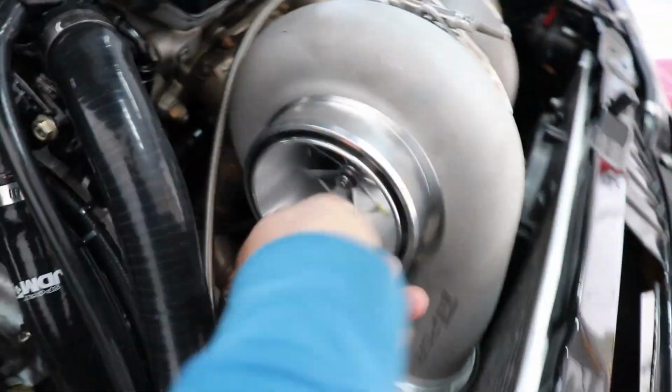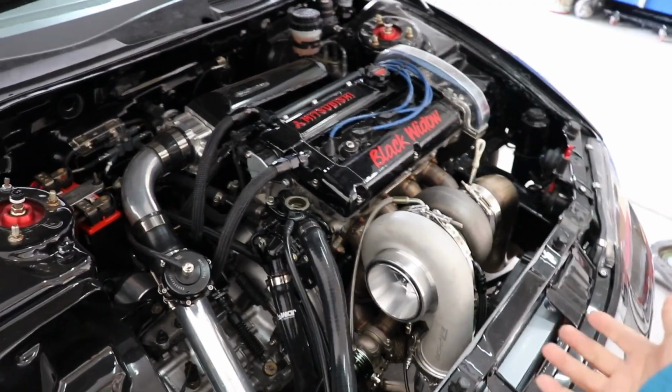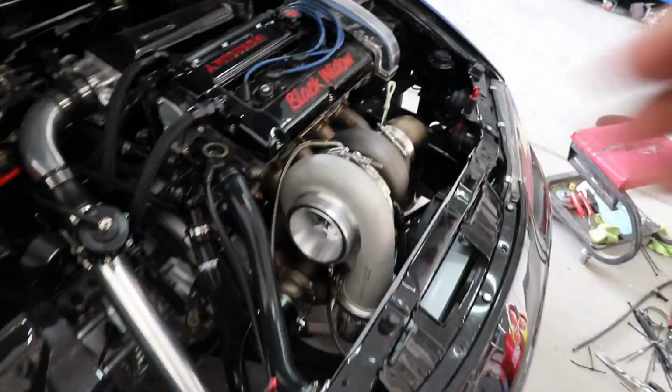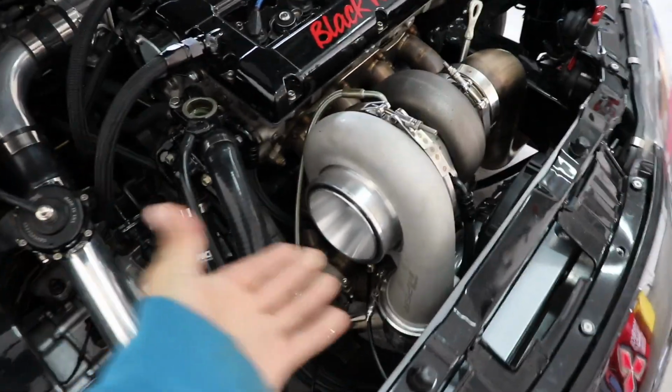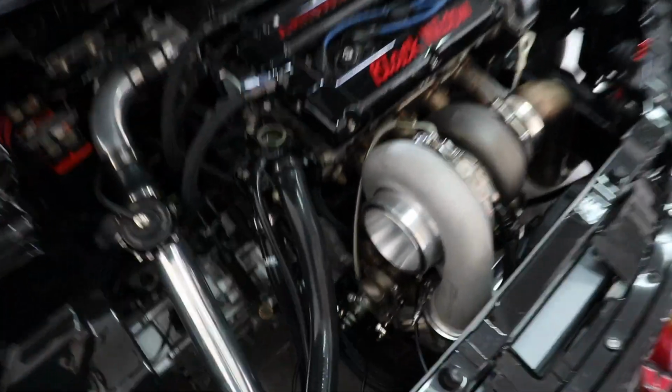Now, obviously, it's a pretty big turbocharger, and one of the questions I got is, is it going to spool? What you have to understand with this car is it's not a daily driver, and we don't really drive it on the streets. We do, but most of the time it sees high RPM. I'm talking like 6,000 to 9,500 RPM. That's where this car shines, that's where it always is, and that's where this turbo is probably going to shine. For 2023, I've kind of made a decision.